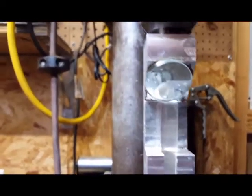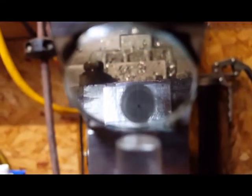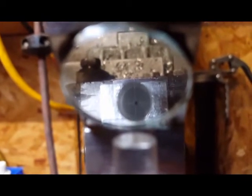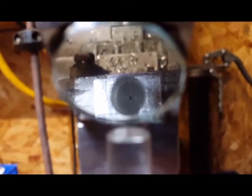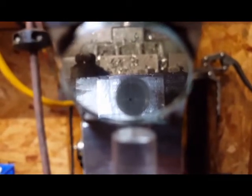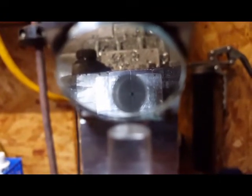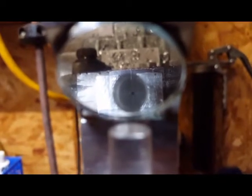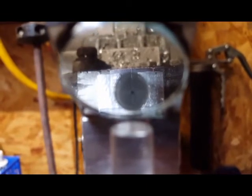And let's see if I can get a shot of the inside here where you guys can see it. You can see it right there. I put a little crosshair down there on the block, since I'm not using an edge finder or anything of that nature to find the center of this workpiece, because it's just not that critical. I mean, you don't want to put it over on the edge or anything, but just getting it close to center is all that's needed. It doesn't have to be perfect for this little particular job.